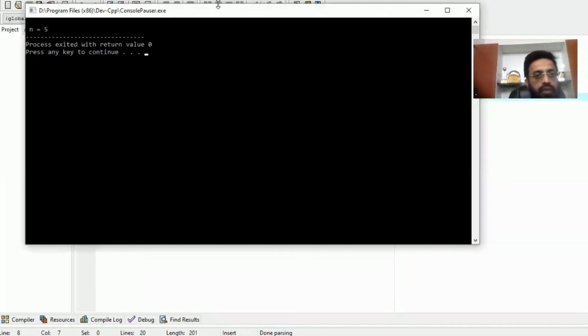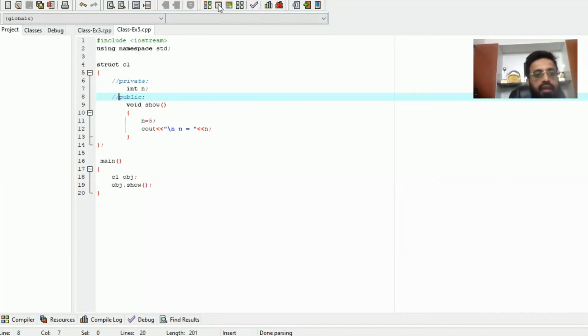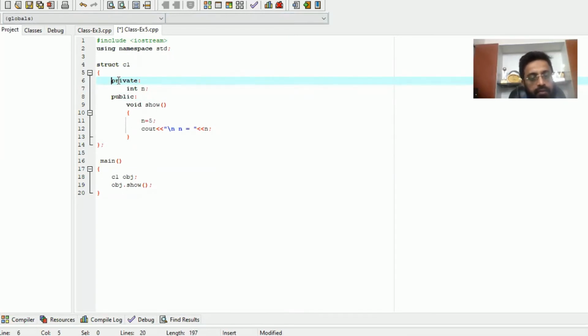So there is only one difference between a structure and class. What is the difference? The default members in a structure are public. The default members of a class are private. If we are mentioning it exclusively private and public, then there is no difference at all. So in this case, since we are mentioning the variable as private and the function as public, there will be no difference. Either we use a structure or we use a class.